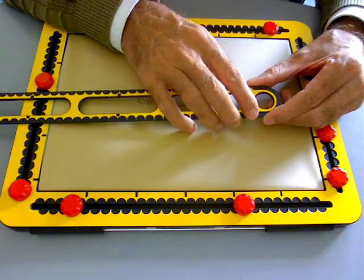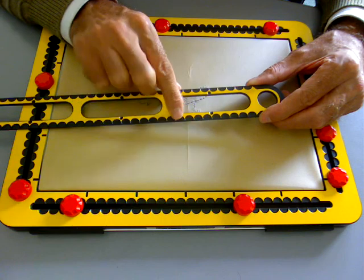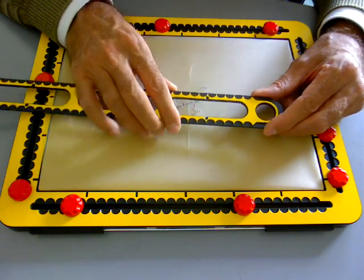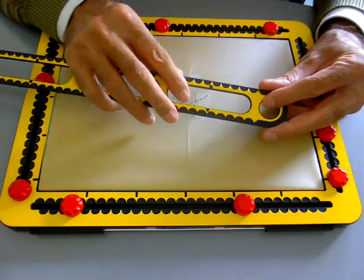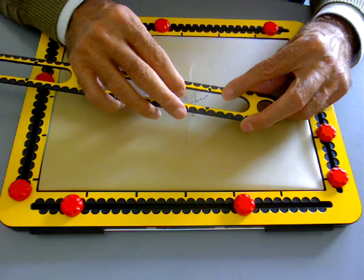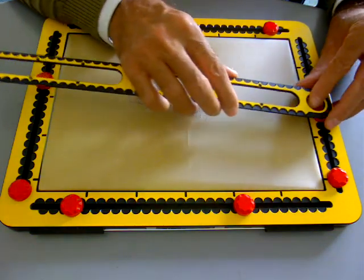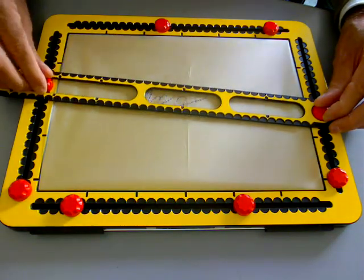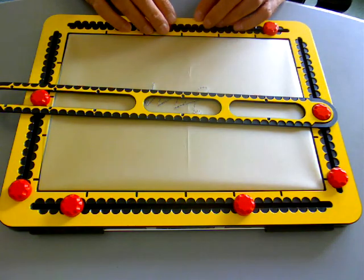Along the edges of the ruler we have again the centimeter indicators, similar to the frame of the Tactipad. These knobs, these holes and this groove in the ruler are meant to be placed on the knobs that are in the grooves in the frame around the Tactipad.